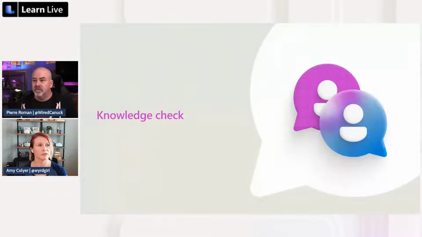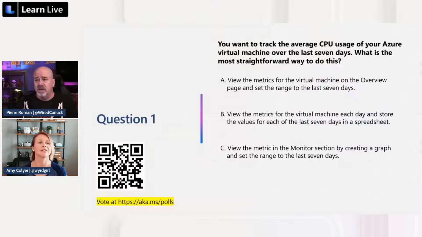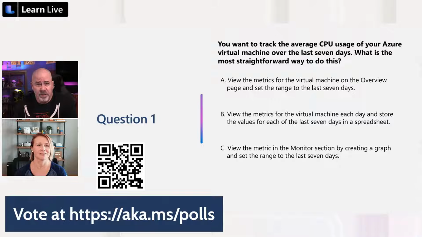That's always fun. The Learn Live poll, knowledge check. Yes. So I think where is the? Oh, there it is. So scan the QR code. You can actually participate in this poll. So give us your answer and vote on which your answer is. So want to go through the question, Amy?